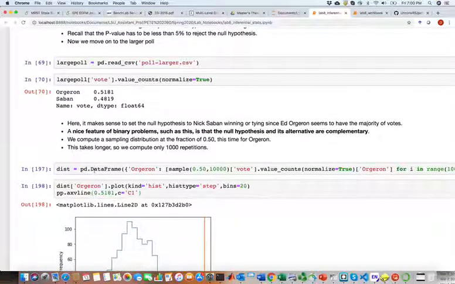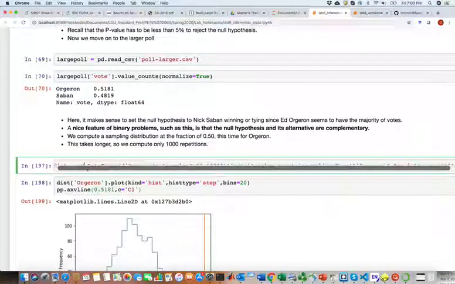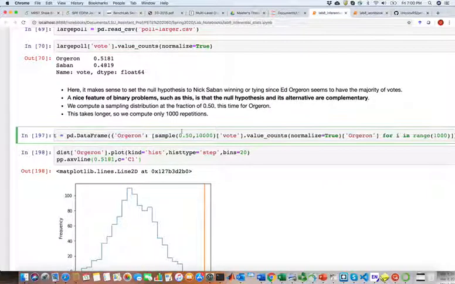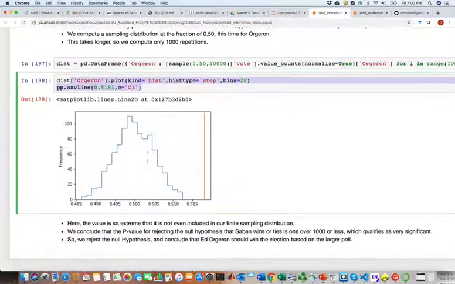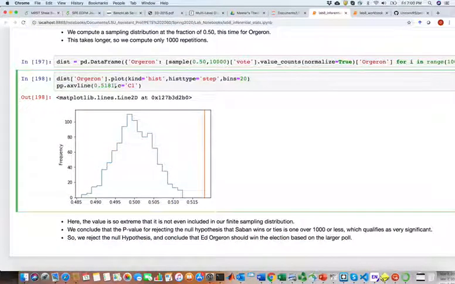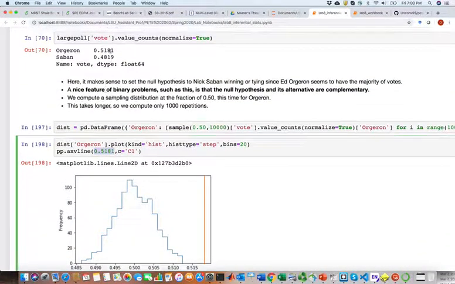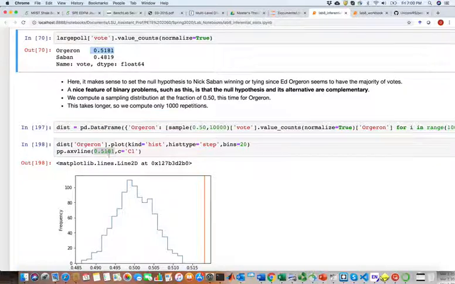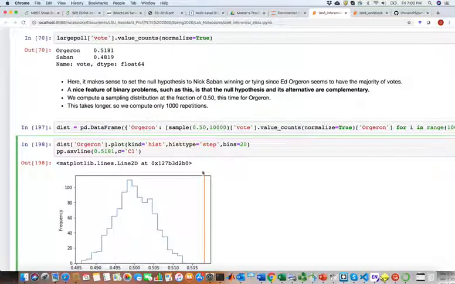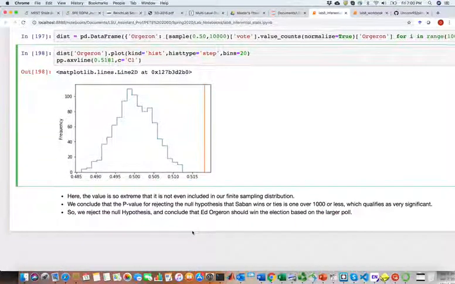So we go through exactly the same thing. Generate 10,000 realizations, plot it up in a histogram, display, in this case, where the true winning percentage will be based on the sample. It's far out here, so you can already tell it's extreme.